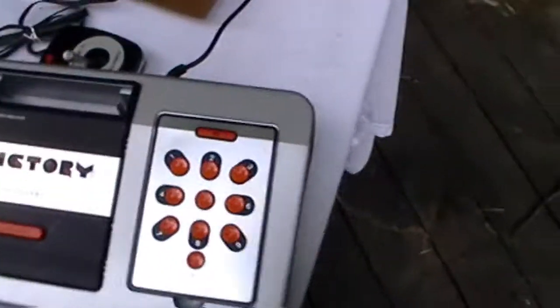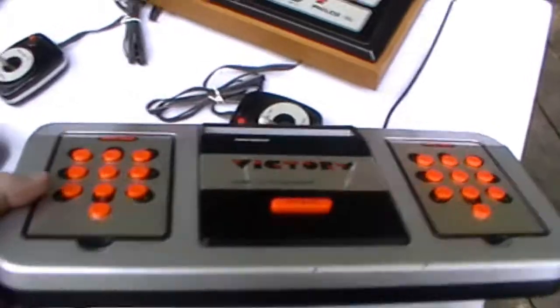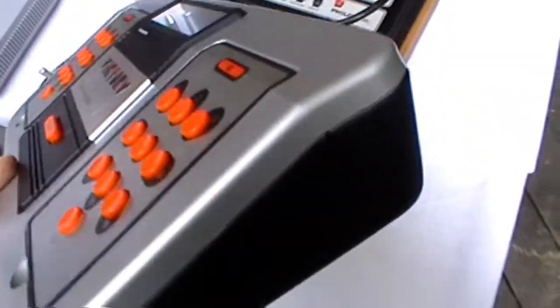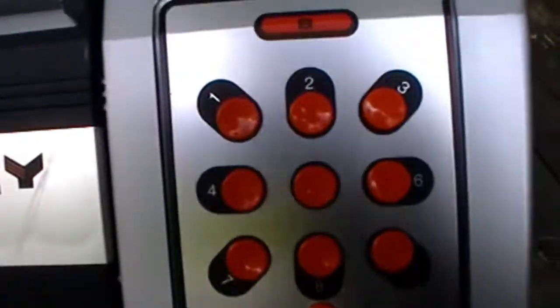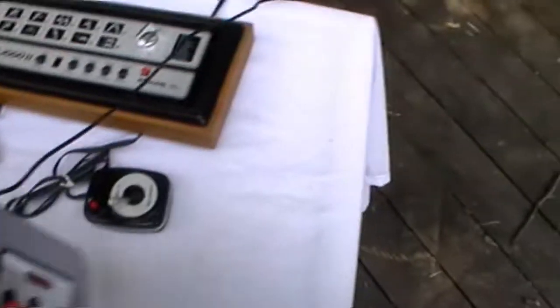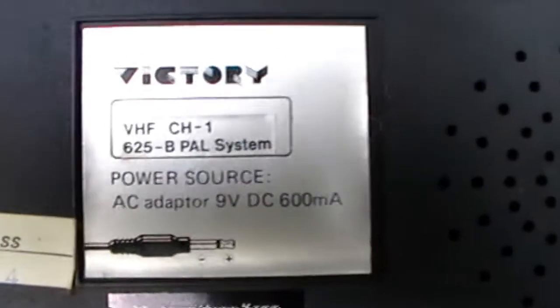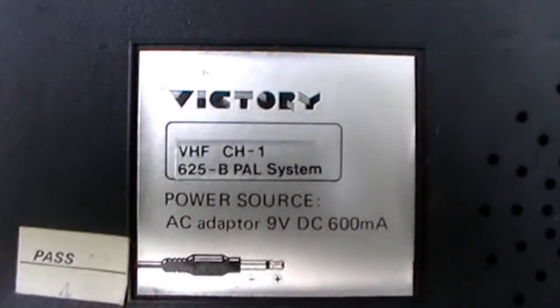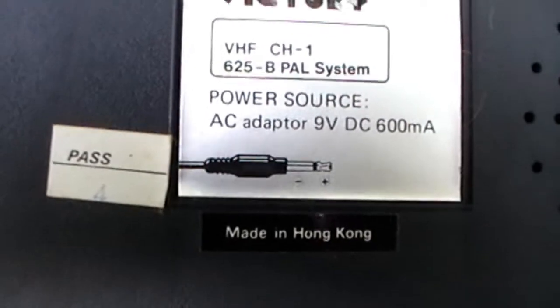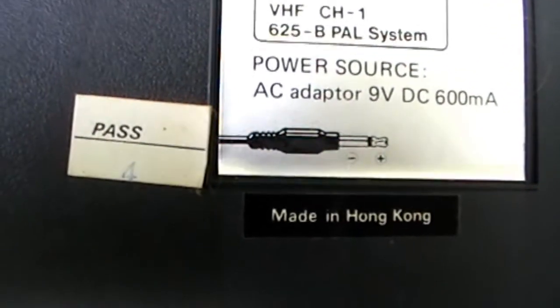Okay, now here's the Victory. Just another great design. Okay, let's turn this baby around. It says that it's PAL-B, obviously coming from Europe or Australia, and not from the USA. Made in Hong Kong.